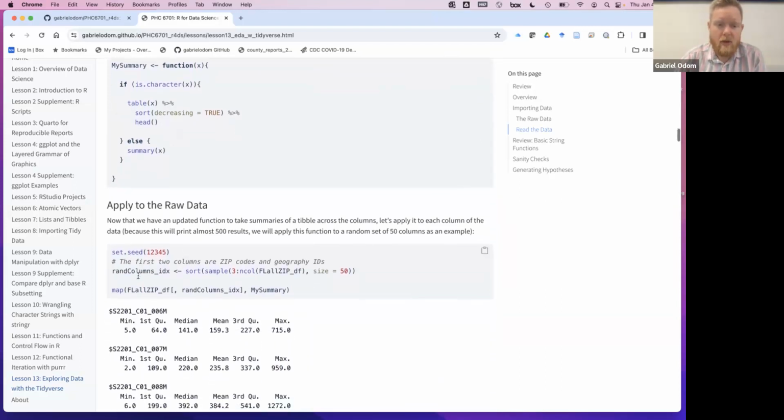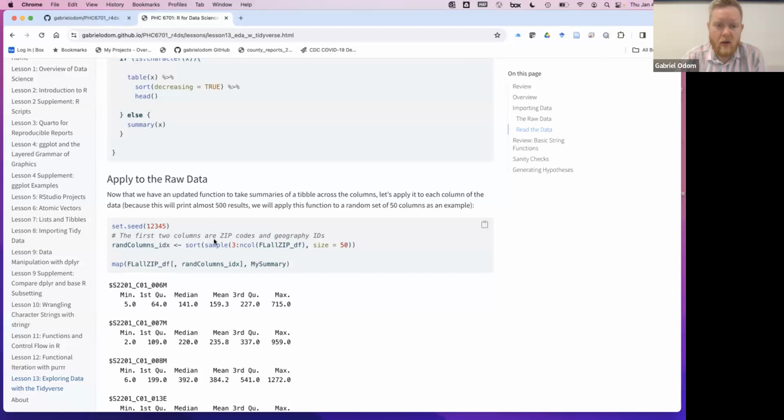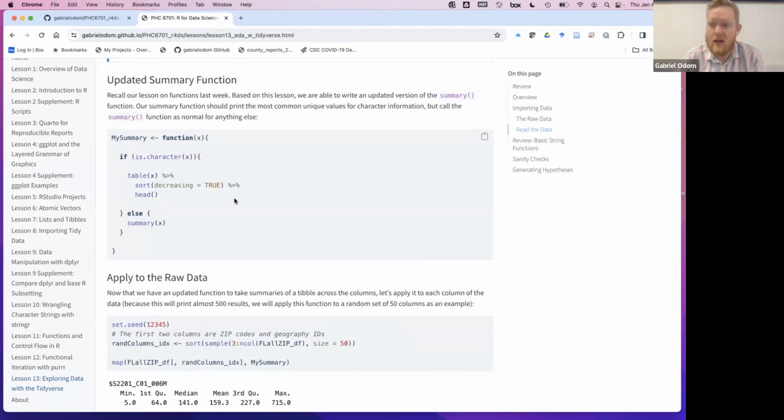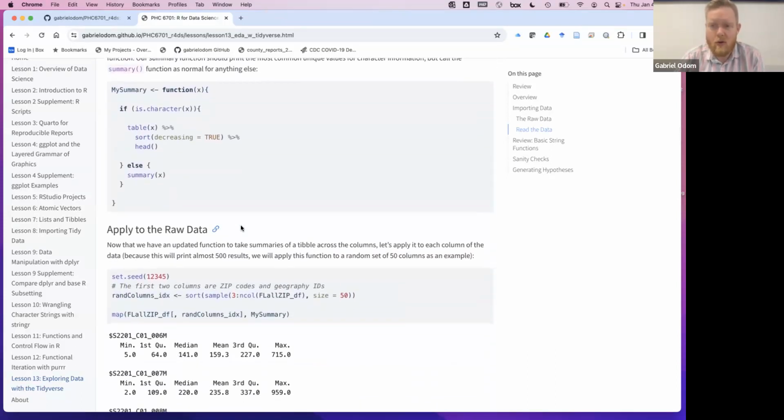And now let's apply it to the raw data. But here's what I want to do. If we've got 460 columns, there's no way I can go through all 460 columns, at least not in class. When you get to your actual project, the one that you turn in, not the material that we're doing today, you and your group should break this up and go through all of the hundreds of columns and make sure you understand what's in that data.